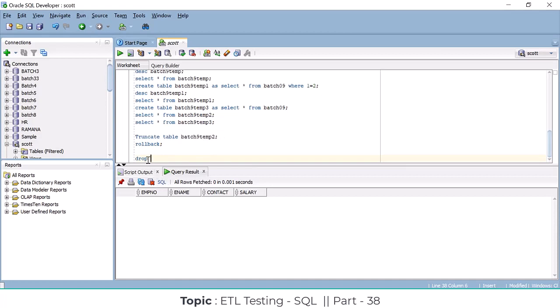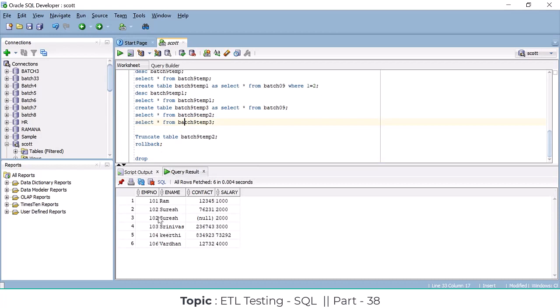But while executing the drop command, along with the data, the table structure is also removed. For example, see here, in the temp3 table we have data. Now I'm going to execute drop table batch 9 temp3.